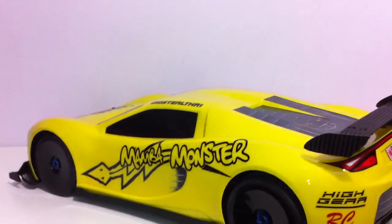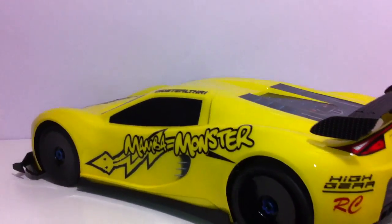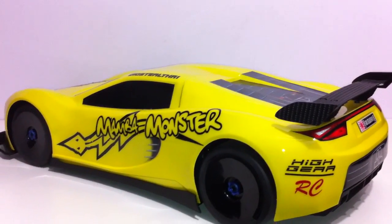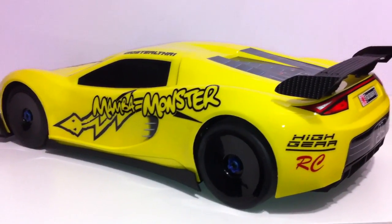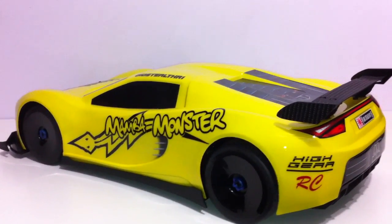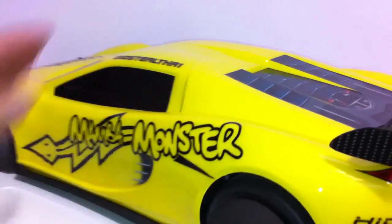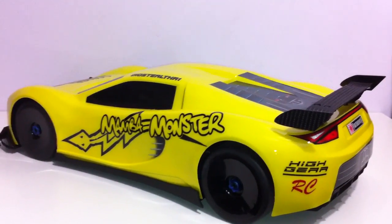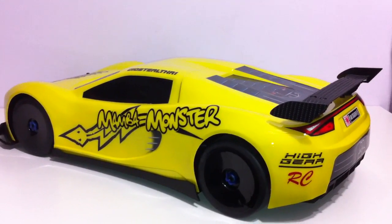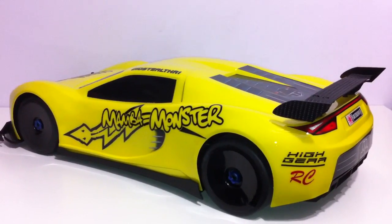not because of the way it looks, but the top of the RC body is very flimsy. The reason why I express that is because a lot of people end up damaging their bodies, and they cave in at higher speeds. I haven't experienced that, but just noticing on the body itself, it's not as stiff as I've seen on a Pro-Line or something like that. But other than that, aerodynamically, it's phenomenal.